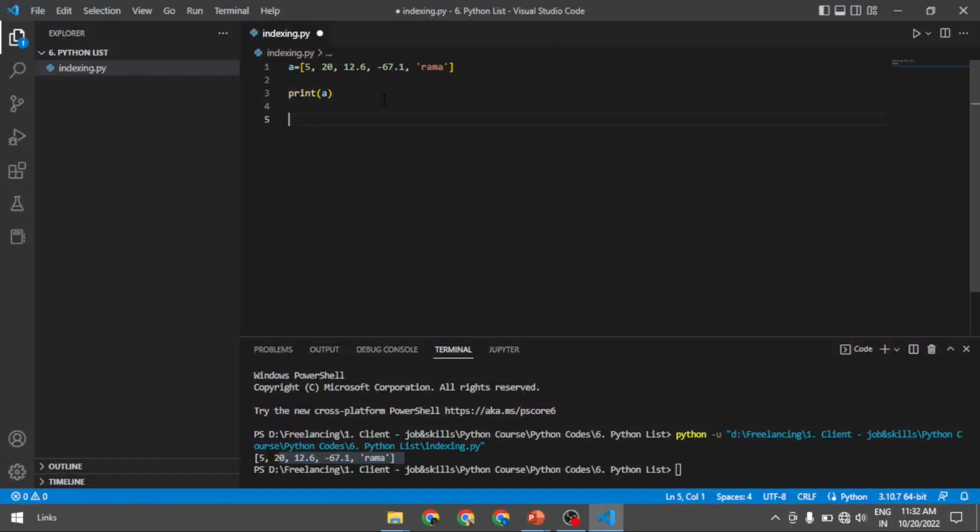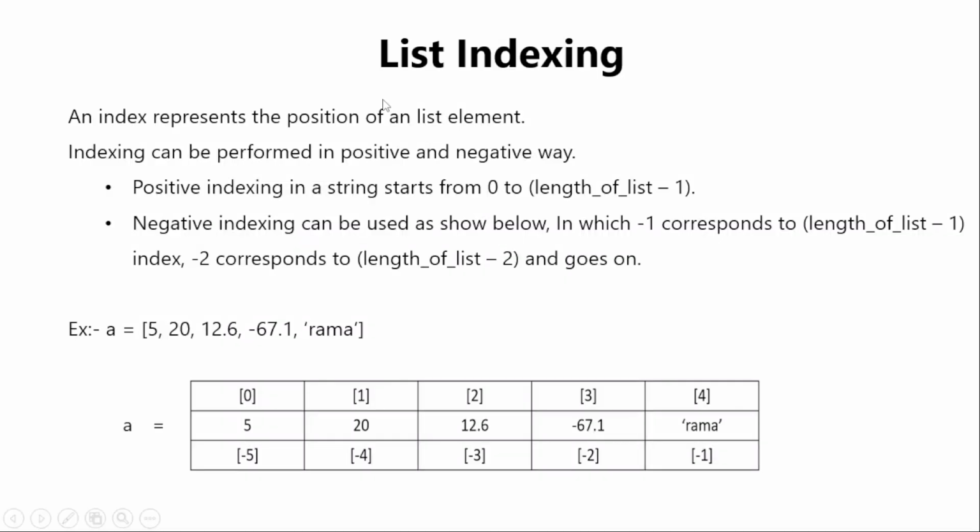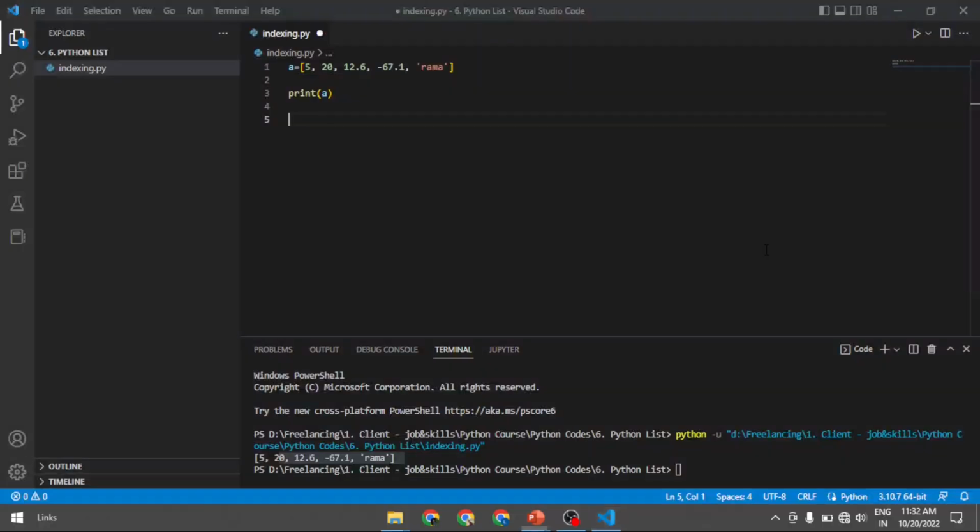Now let us proceed with indexing. This is how the indexing concept is, and I will show you exactly the position. For example, a of 0, a of 1, a of 2, a of 3. In this way, I have pictured it in the table, clearly mentioning the indexing position for each individual element. Let's try to get those elements in the code editor itself.